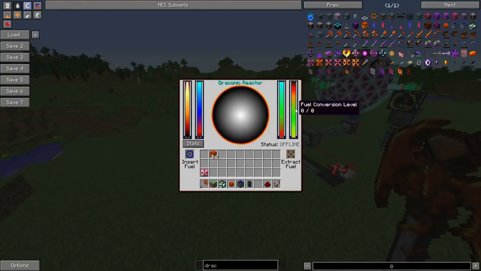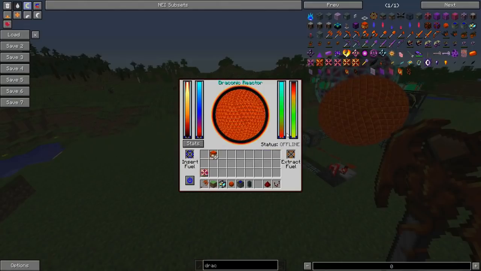The fuel conversion level shows how much of the fuel, awakened draconium, has been converted into chaos. Chaos is the new element which can be found on the Chaos Islands and is required to build the reactor. But that's a story for a different video. So the reactor will accept up to 8 blocks of awakened draconium. That is 10,368 millibuckets. That is what that measurement means.